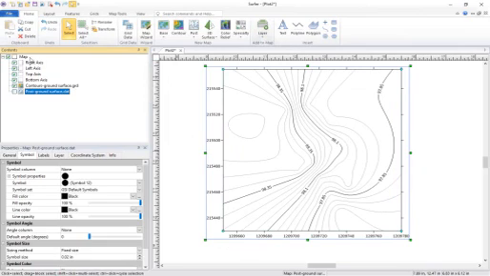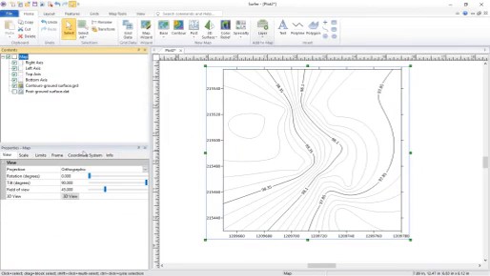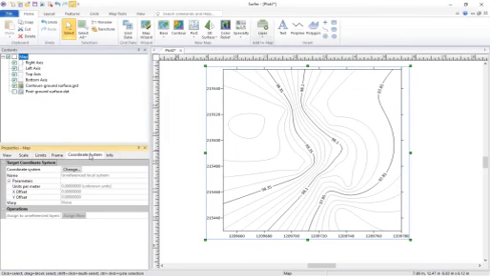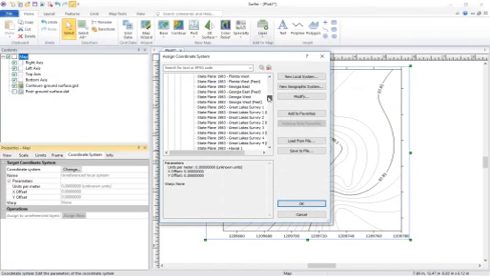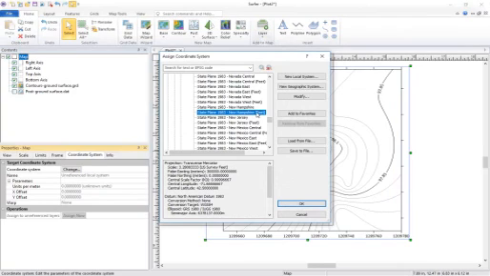So I'm going to go ahead and click on my map, go to the coordinate system tab, click the change button, and in this assign coordinate system dialog, I'm going to drill down here into the appropriate coordinate system. State Plane 1983, of course that's NAD 83, New Hampshire, and we're working with feet.